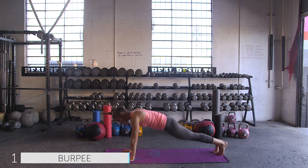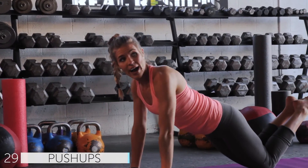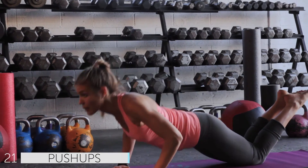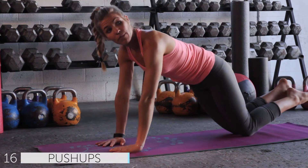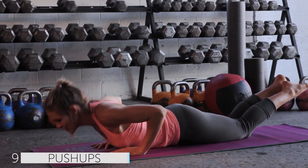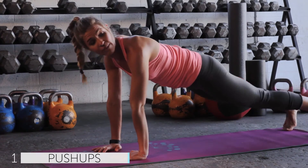Jump back from plank, you can come to your knees. Fingertips face in, elbows are going to flare out — push, press. Regular push-ups. Using that exhale breath to come all the way up. Find that control, elbows flare out, keep the belly button pulled in. Sexy arms for those tank tops. Last little bit right here — give me one more big push. From there, popping up to a high plank.